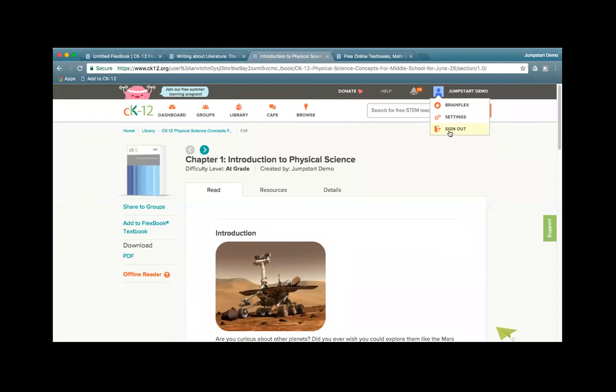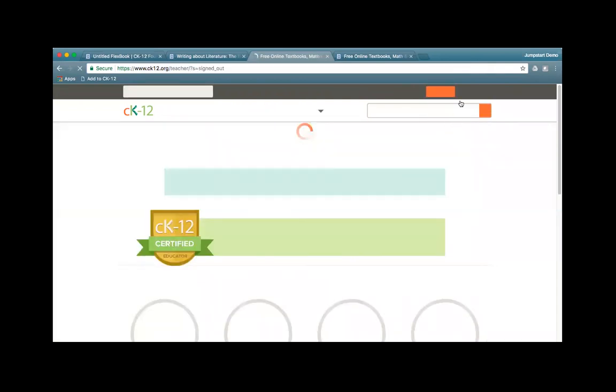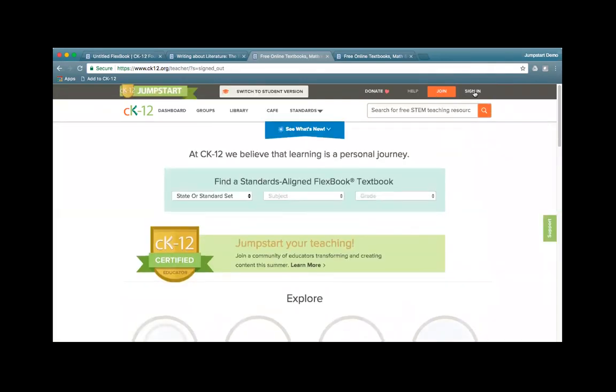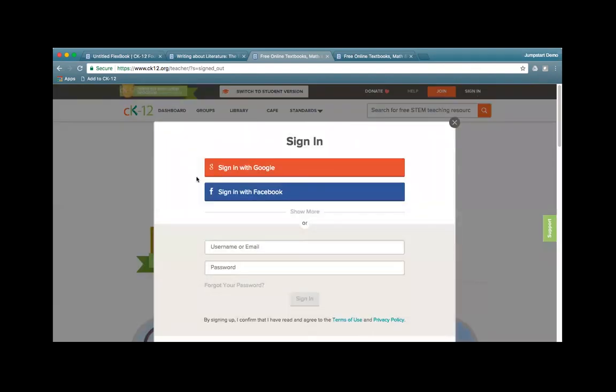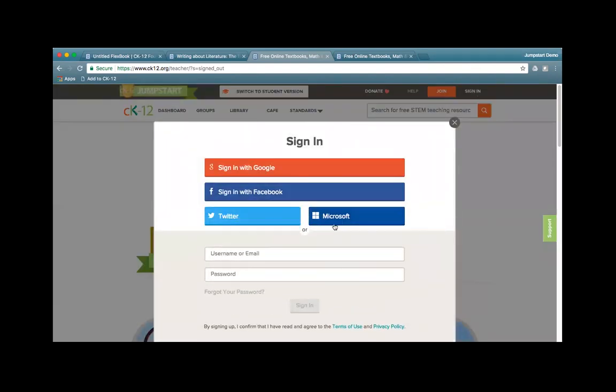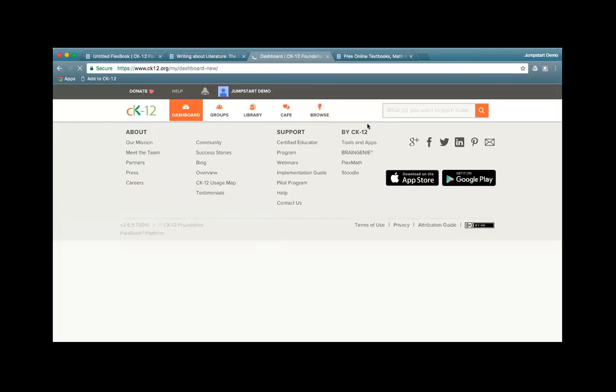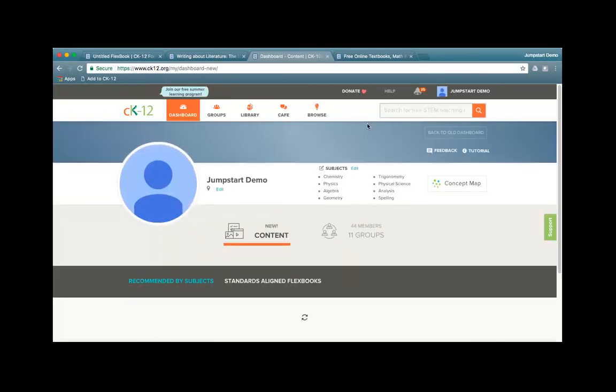If I sign out of this for a minute, you have the option when you join or sign in to use Google, Facebook, Twitter, or Microsoft, or create an account using a username and password. If I sign in with Google, you're already logged into Google, and it will just kick you into your CK-12 account. In that case, you could access all of your content that way.